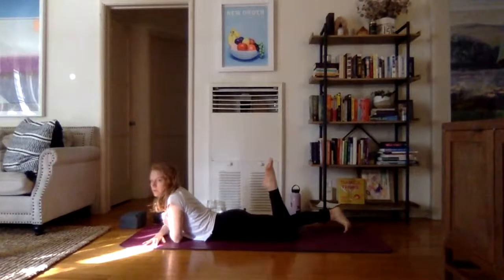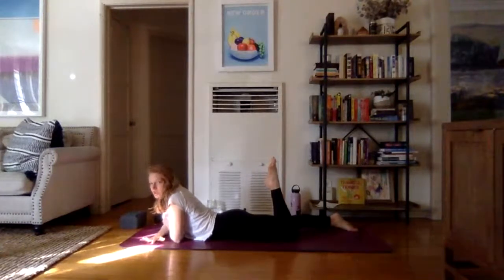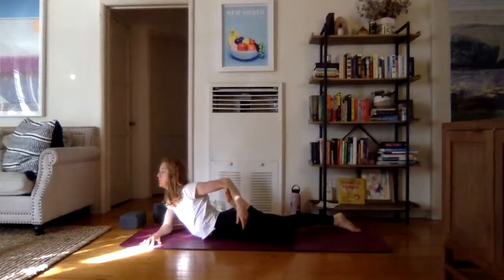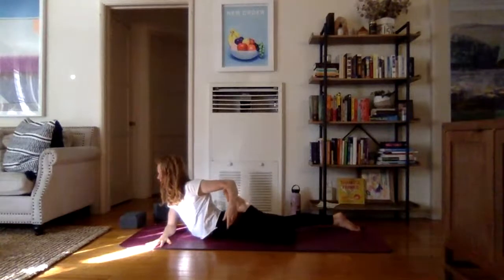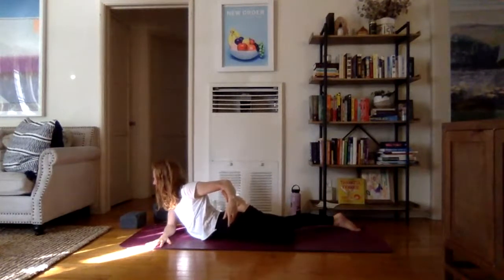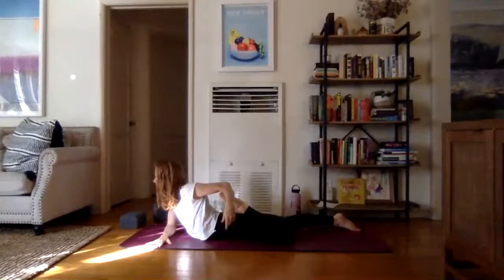Bend your right knee. You can stay right here if this is enough of a stretch, or reach back, grab for your foot. Hug your heel into your glute. Then use your forearm to push down so your heart and chest lifts. Squeeze your heel in towards your hips and then push your entire right side down into the earth, your right thigh, your right hip. Find a slight tuck of your pelvis towards your face, kind of like you're pushing your hips down into the earth.